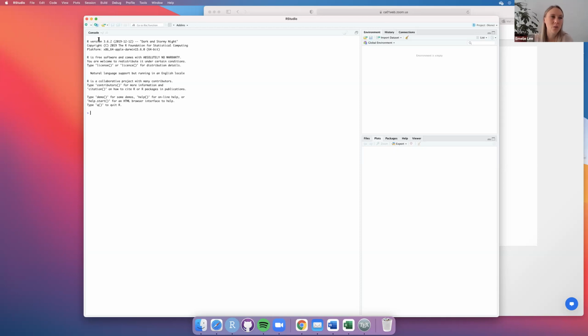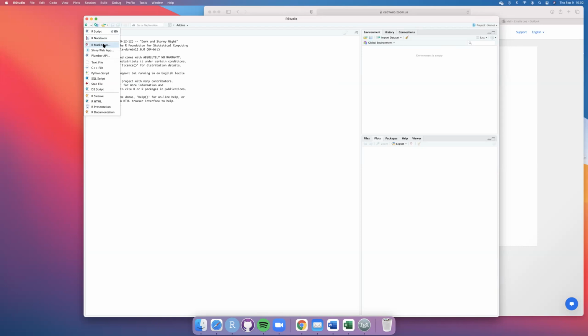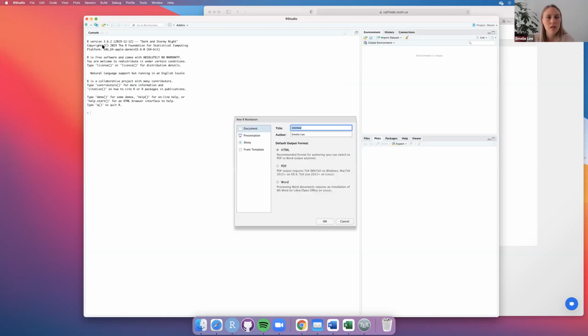Okay. And so what you're going to do is start a new document up here, a new R Markdown. Now, there are a lot of different types of documents that we can do, because R works with C++, it works with Python, it works with SQL, it works with LaTeX. And so there are a lot of cool things that we can do. But for us, we're just going to start with a Markdown file. It's like the easiest thing that we can do. Okay. So once you start an R Markdown, we're going to do a document. That's the default. And I'm going to call it Markdown test. Okay. I'm the author, of course.